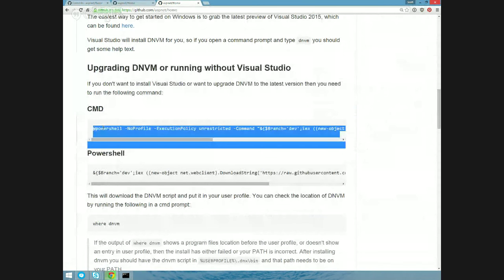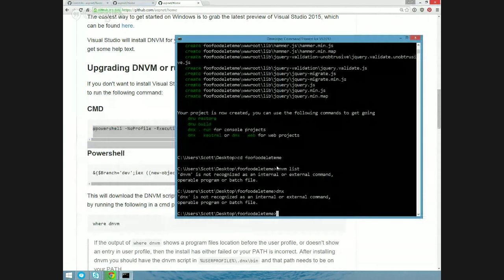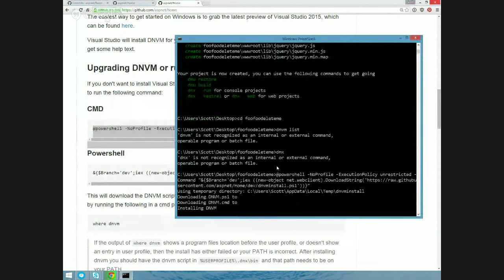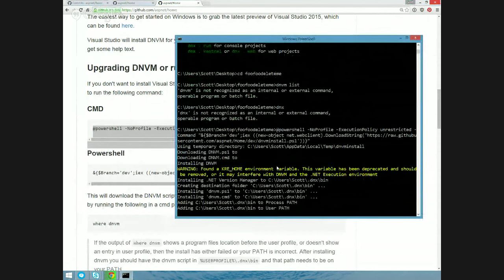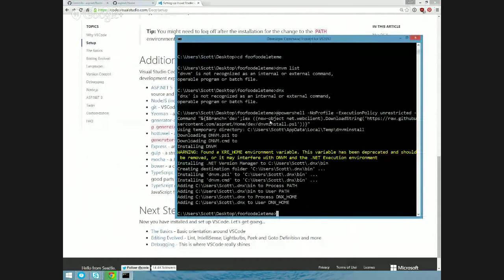I'm just going to go and grab one of these lines. I can do it from PowerShell or from the command line. In this case, I'm at a DOS prompt, so we'll do it from here. It's going to launch PowerShell anyway, and go and grab that. See how it gets DNVM? It's also warning me that I used to have KRE on this machine, which was the K runtime, which has been changed. So it's worth pointing out that I should probably delete that because it's going to anger the gods. Okay, so now DNVM.